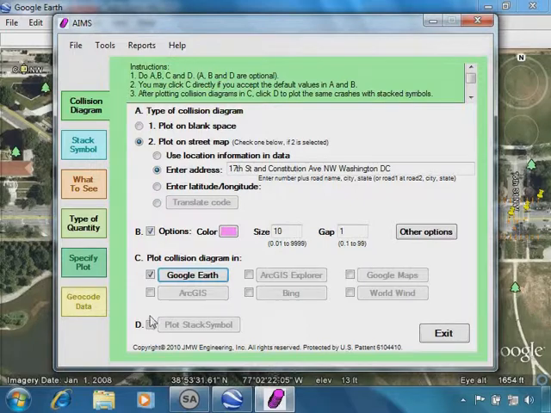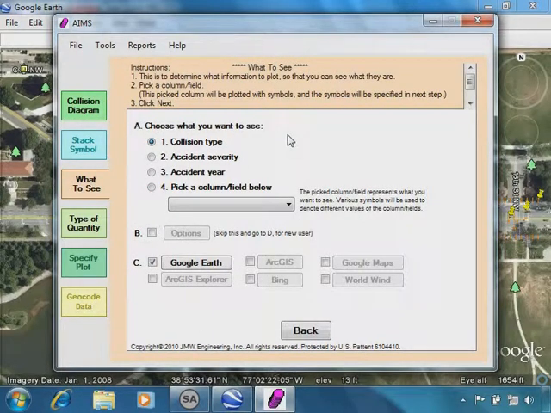Besides plotting collision diagrams, we can also plot the crashes with stacked symbols. This is a screen for plotting stacked symbols.